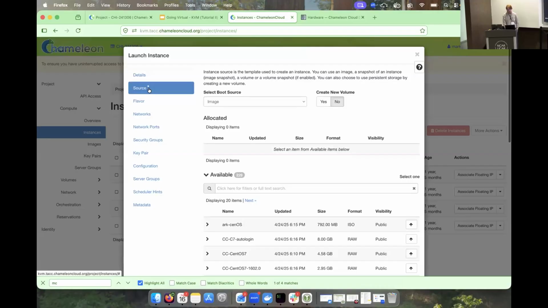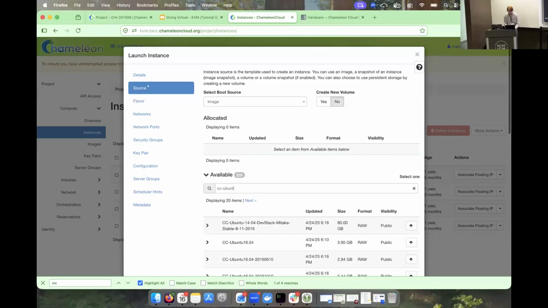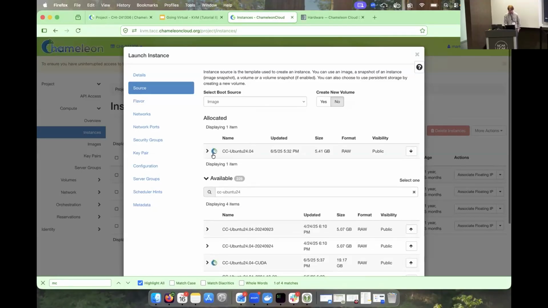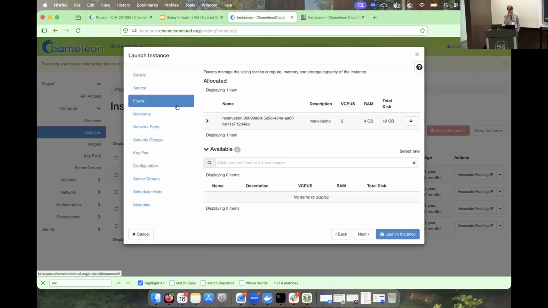The second item here that I need to fill in is the source. So I'm going to search for, let's do Ubuntu 24 and find that. And I see this is one of our Chameleon images. And then if you go down to flavor, now there's only one flavor right now, since I'm the only one who's made a lease on KVM under this project.